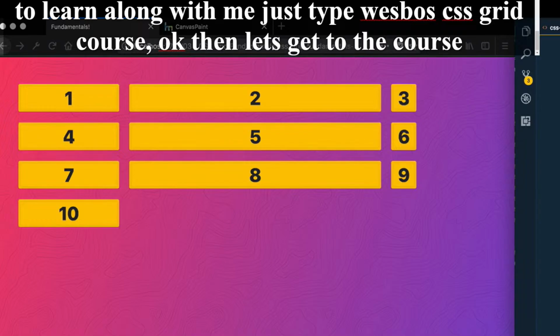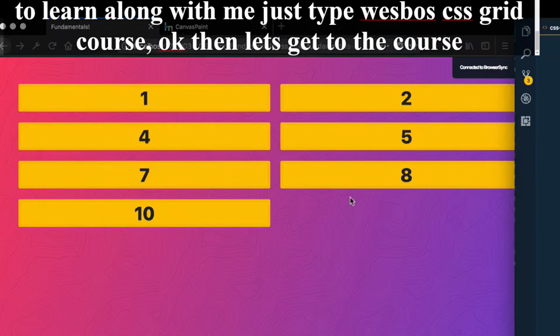Well, that's good. And by the way, pixels aren't the only thing that we can use here. We're going to be going into different values, but you can mix and match them with 50 rem, and that would be fairly large, or you can use pixels, you can use percentages, although before you go willy-nilly thinking about how you used to do things with floats and percentages, hold off on the percentages just for now, because we are going to go into a unit called the FR unit, which will replace your need for percentages in quite a lot of these different values as you want.